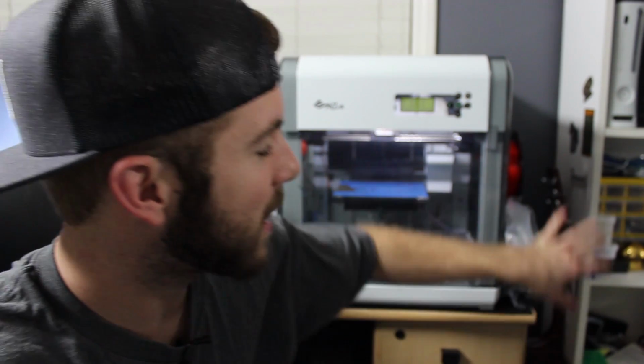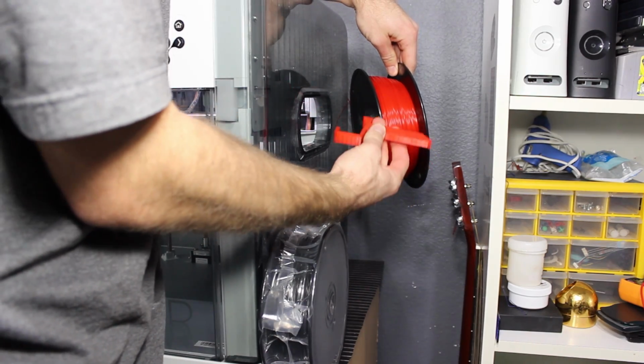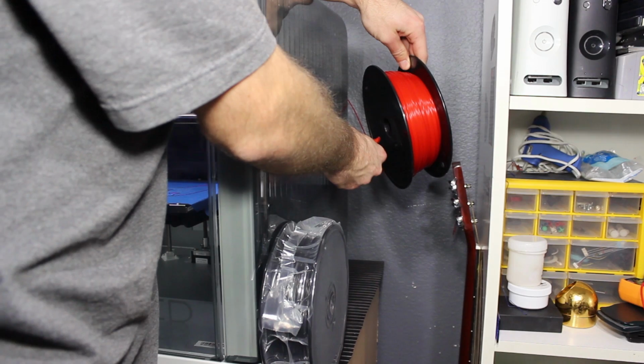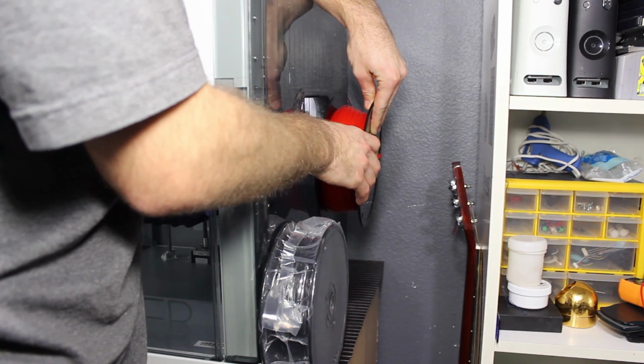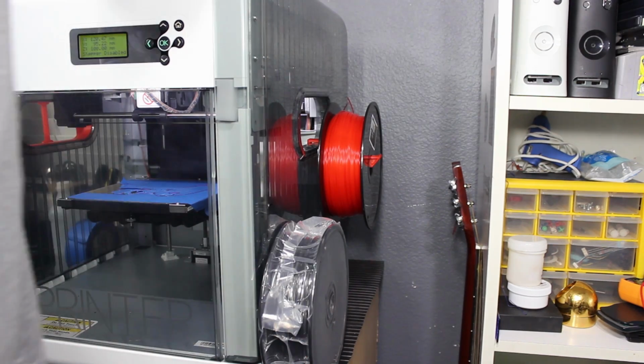I've also printed out a filament holder, because the beautiful thing, guys, is, again, I don't have to use their cartridges anymore to print stuff. I can use any third-party filament. So I've been using PLA rolls. I just bought a full roll of black, and I've been using that. It's like red, but when you print it, it's kind of an orangey, neon-y red. But I printed out a holder, so that way it's mounted on the side. I'll go ahead and get some footage of that so you guys can see it, but that turned out really awesome.